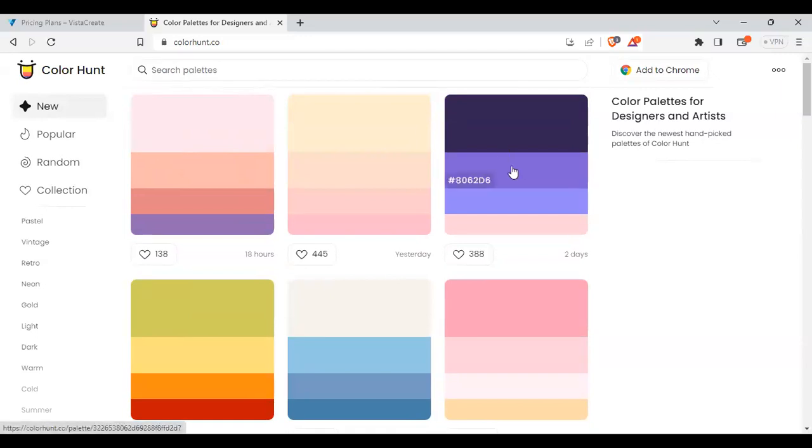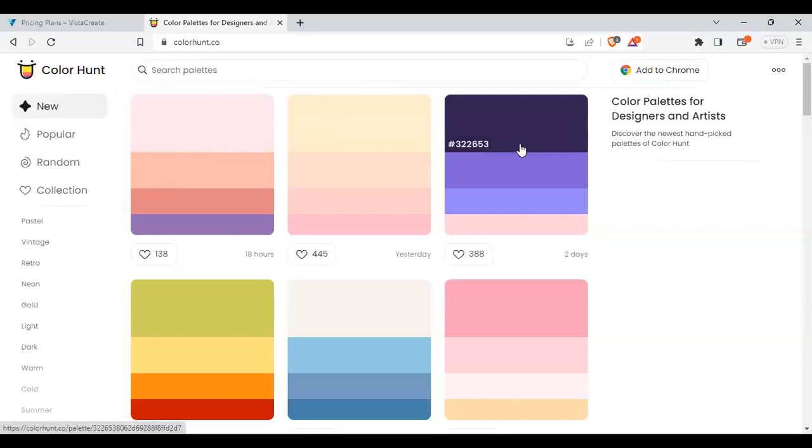Because every one of these colors has its own number. So as you can see, if I place my mouse on top of the color, it shows the number, something like hash FDE5EC.